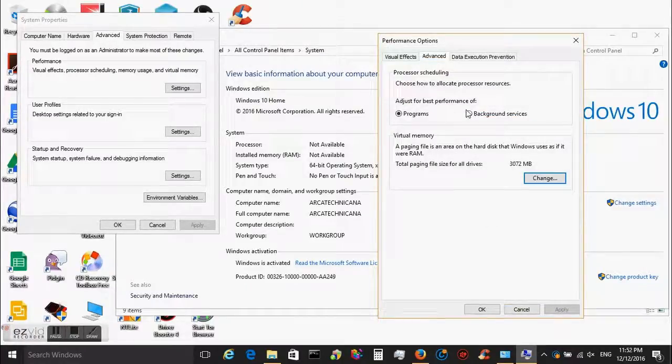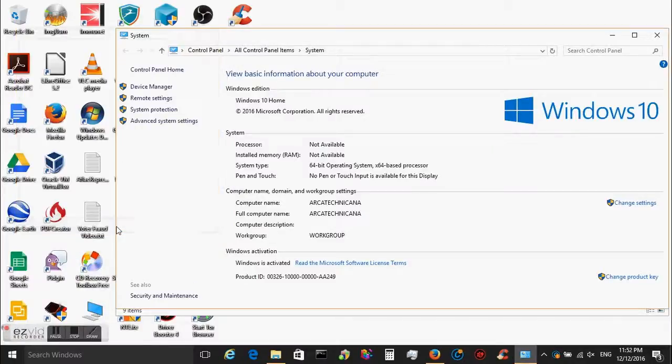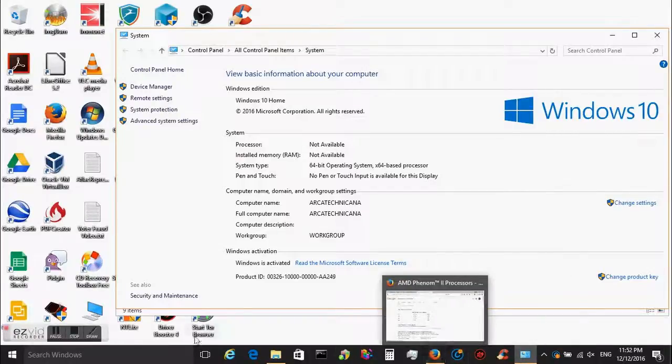Just hit OK because you're not doing anything here, and hit OK. Generally, if you did editing through the Advanced tab, you'd be prompted for a restart once you were done. Just a little heads up on that. Hit OK, and tweaks regarding your hard drive and page file should be complete.